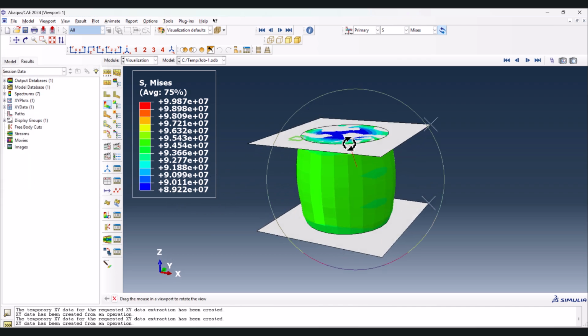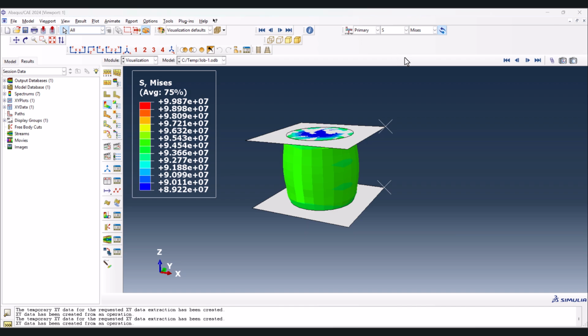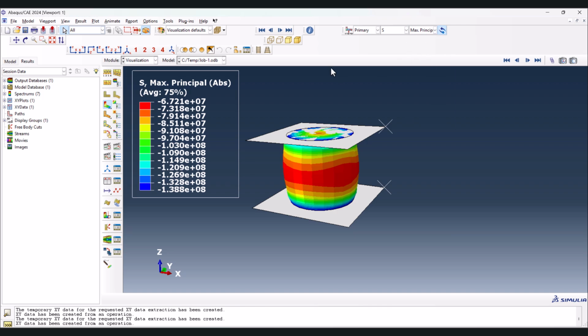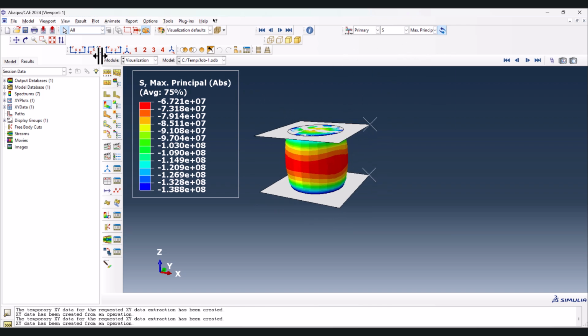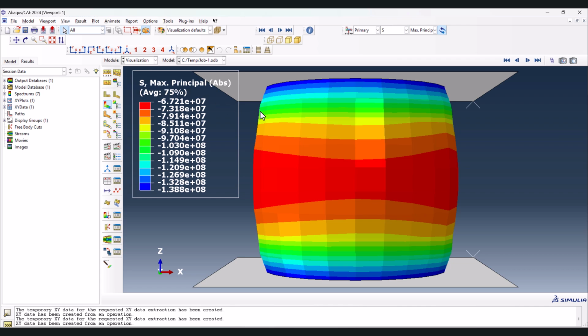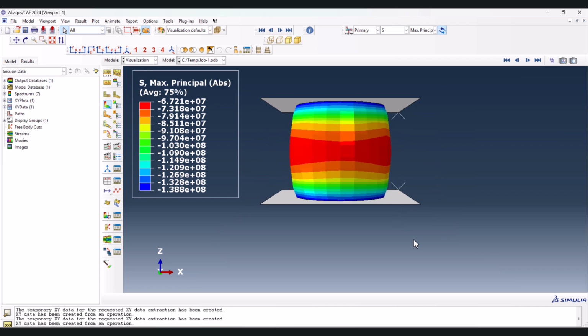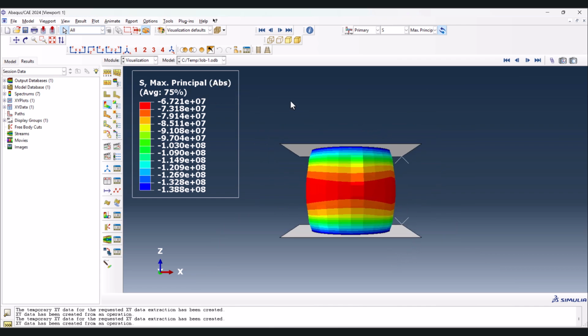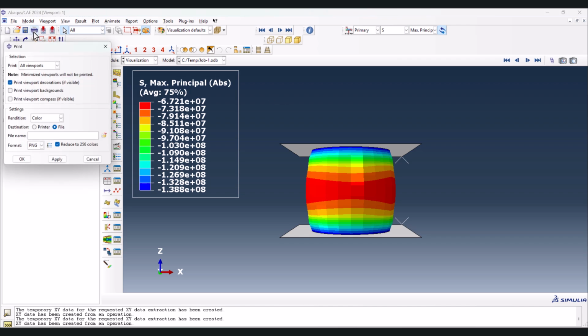Now this looks better, and if we put this one on maximum absolute principal stress, it looks better. We can have this one. If we want to compare that with an article or something like that, then we need to go to print here, and we select the file.